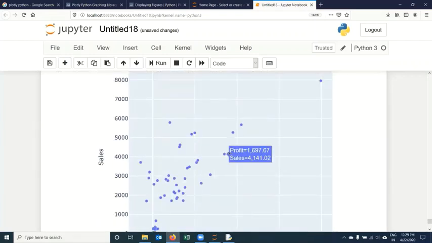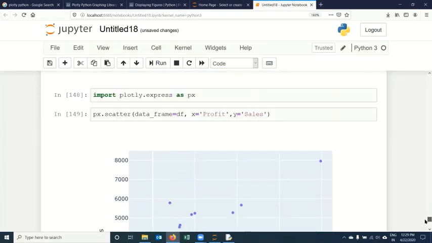See. And you are getting this toolbar here: zoom, pan, box select, lasso select. So many things are there which you can try.